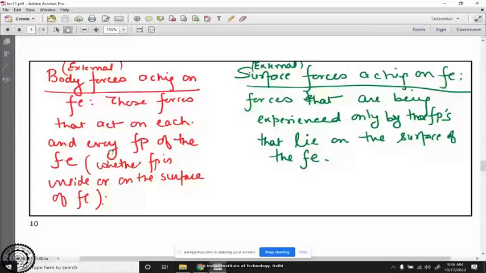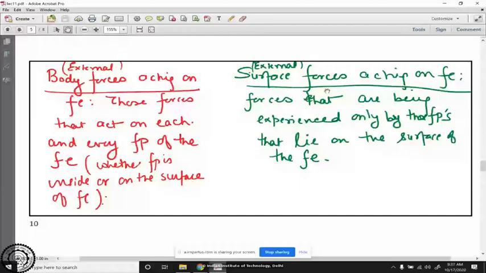For example, gravitational force is a very good example and the most commonly encountered body force for fluid motion. You will agree with me that that force is acting on every fluid particle of this fluid element, irrespective of whether the fluid particle is right now on one of the surfaces S1 to S6, or well within the inside of the control volume or fluid element, doesn't matter. So that's what is body force.